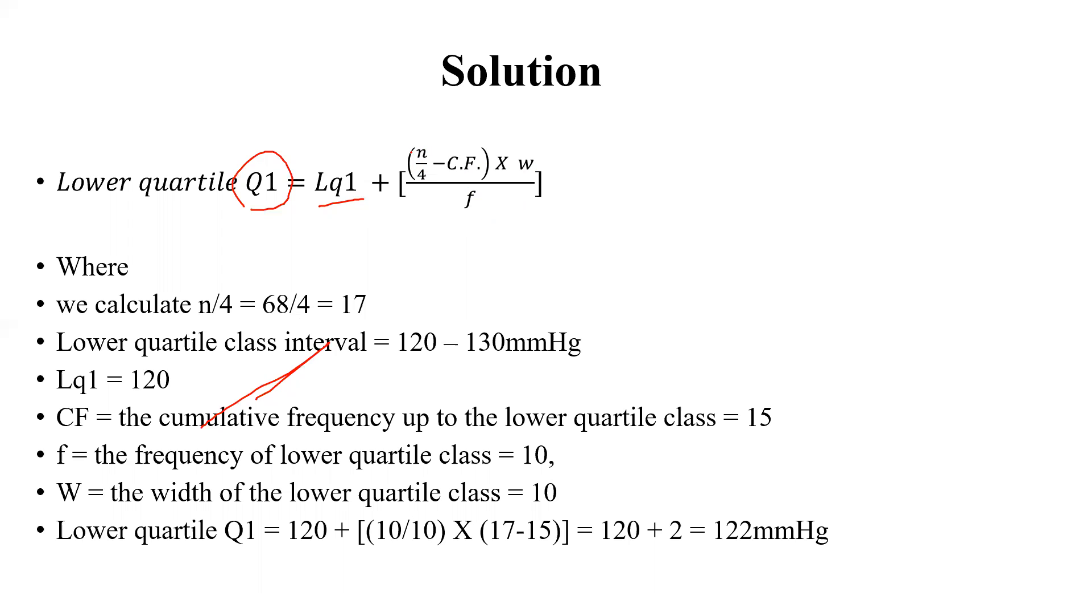only difference is N by 4. If we are using median, so N by 2. If we are using quartiles, because why N by 2 for median? Median divides whole dataset in two equal parts. N by 4 if data is quartile, divided by four equal parts. If we are talking about decile, so N by 10. If we are talking about percentile, so it would be N by 100. So this is the basic meaning.